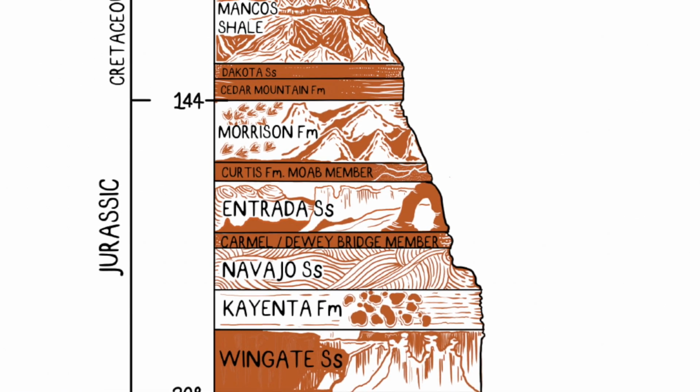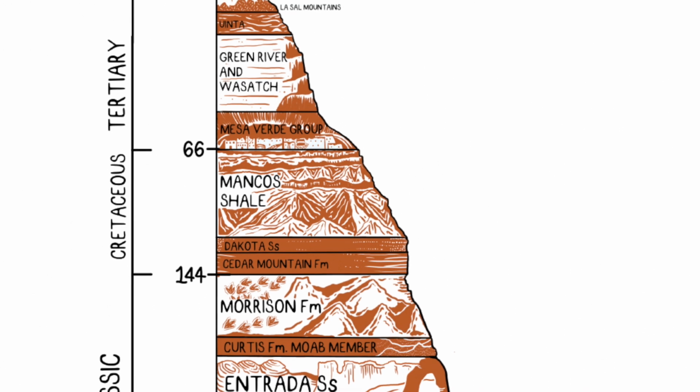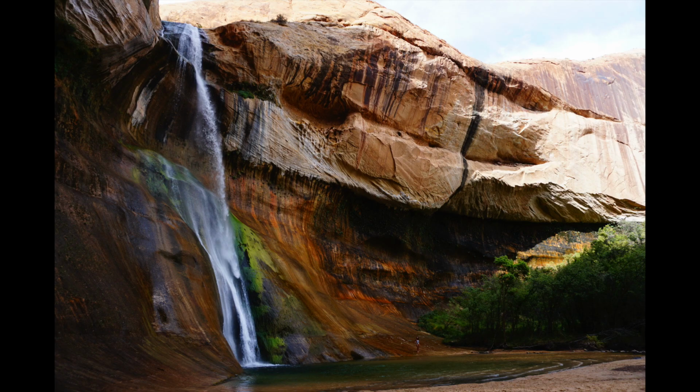So the way we're going to do this is we're going to go through the layers and talk about how they formed and where you can see them, and then we'll dive down into the modern topography and talk a lot about erosion. But before that, we have to do a quick lesson on sedimentary rocks, the rock cycle, as well as a deep dive into geologic time. Hang on and stay tuned.